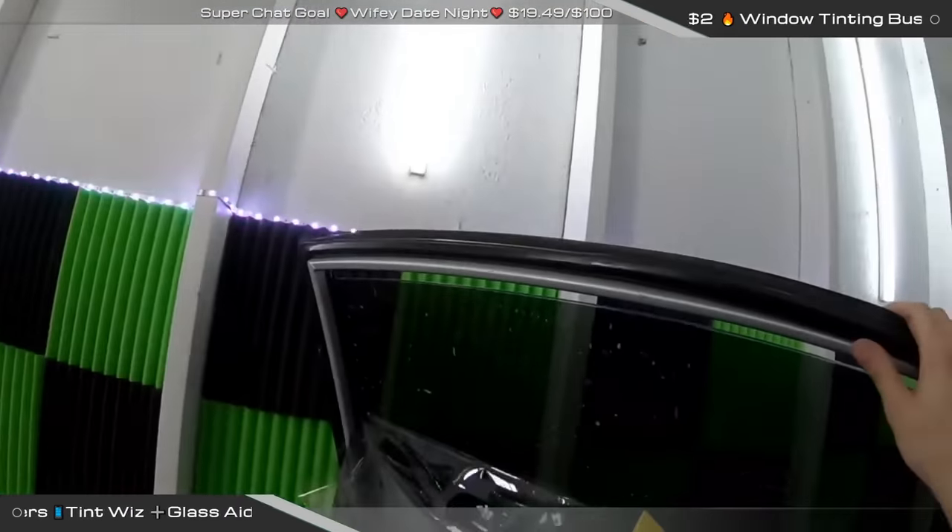We have a pretty window now — look at that. Even when we pulled it back and pulled it down it looks good. So finally we're done with the damn doors. Let's move on to the back glass now. We've got to put Glass-Aid on the quarters too, and then get going on this back glass. Turn off the car at that point since we're done with the doors, and now we can focus on the back.